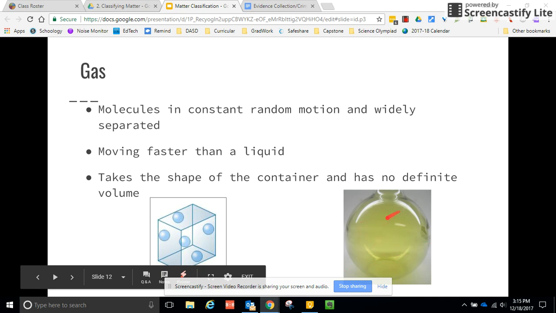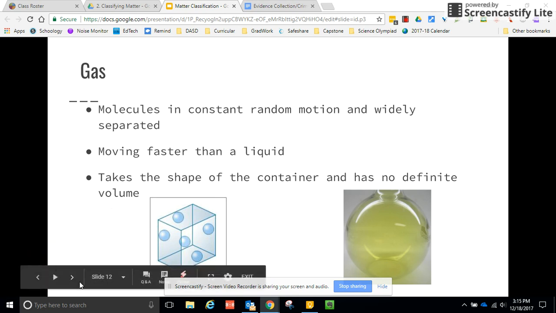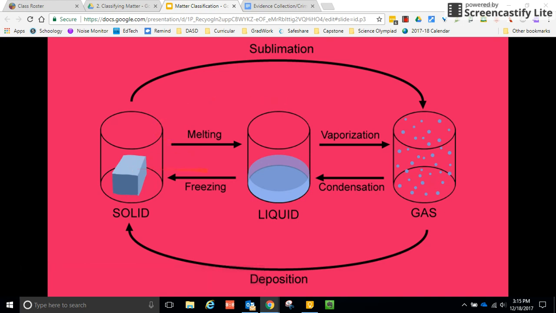So when we look at what all this stuff is, we're kind of looking at everything together here, and you have this picture on your screen or on your paper, but solids, liquids, and gases can turn into each other very easily, and it's through these processes. So if I want to turn a solid into a liquid, I melt it. If I want to turn a liquid into a gas, I vaporize it. But if I want to turn a gas back into a liquid, it's what we call condensation, and then a liquid can turn into a solid by freezing. So if I have molten iron that I want to turn into, I don't know, a sword or something cool like that, I would take that liquid iron and I would cool it by what's called freezing to turn it back into a solid. So that might not necessarily mean I stick it in a freezer, but that just means I'm allowing it to cool to the point of turning back into a solid.